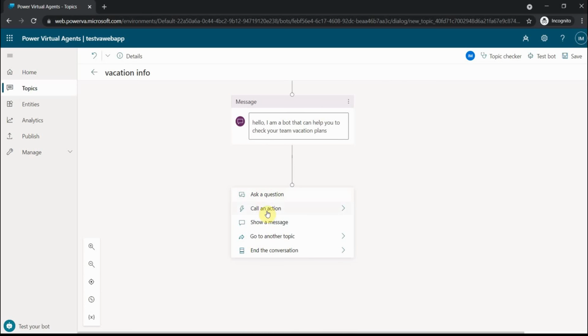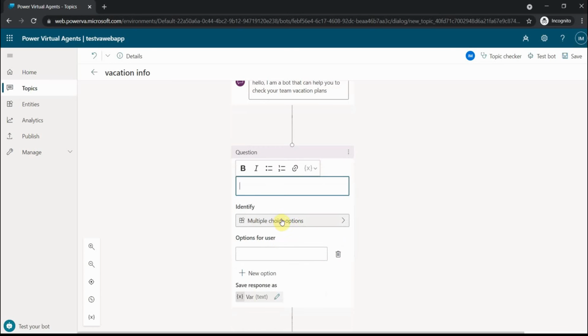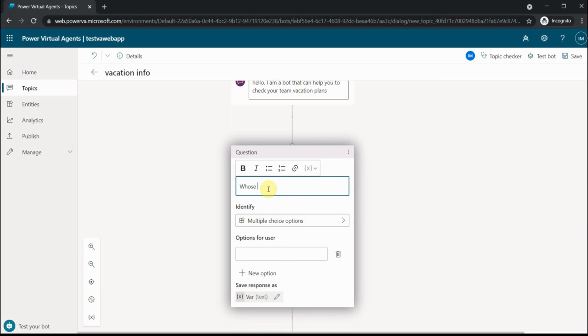Ask a question, call an action, show a message. So let's ask a question, right? And the question could be with multiple choice. So whose vacation plan you need to view, right?